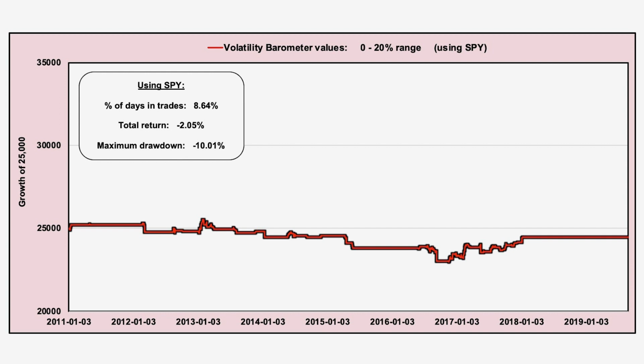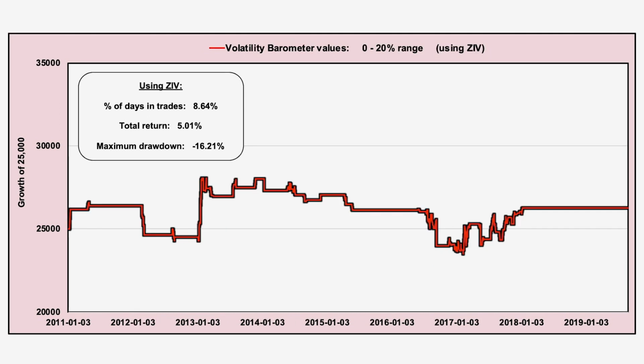This just goes to show that when volatility is that low, to levels we don't see very often, that might be a sign that markets are stretched, maybe overbought a little bit, and we'd expect a small pullback, or at the very least some choppy action going forward. And that's why the SPY doesn't make much progress past that. And the ZIV here, which is a short volatility ETF, is just reinforcing that idea. Now it is positive, a 5% return, so that's a little better than stocks, but with the maximum drawdown of minus 16.21%, that makes it not viable during this low vol range.